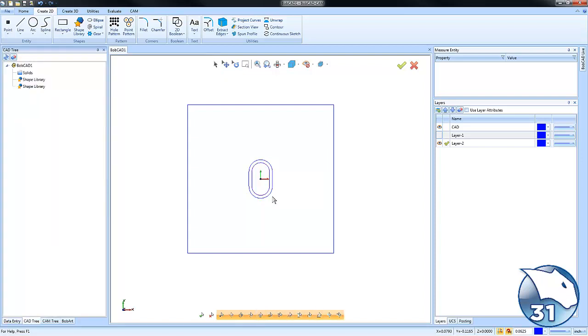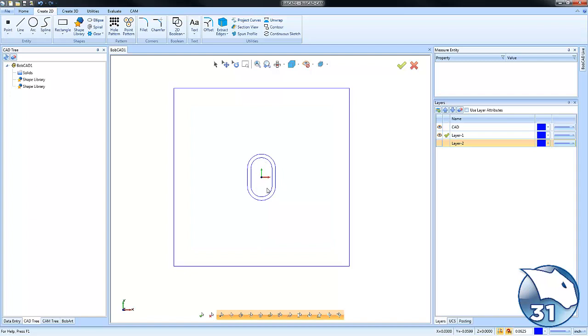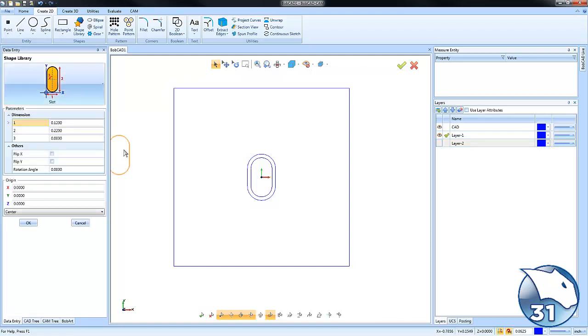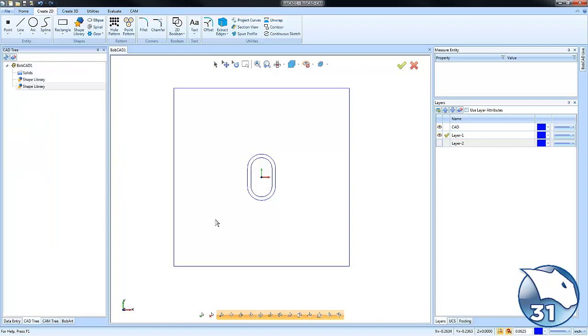Now, either of these methods will work. You'll notice that when we went to this method, we get the same geometry. It's just the steps that we took to get there are a little bit different. The other thing that you'll notice as well is that in the CAD history tree, if you use a shape library feature, it will be available in that tree, and then if you need to make adjustments to it, you'd be able to make adjustments to it without having to start over. So that's definitely an advantage of using the shape library. It does take doing a little math to figure out what the values are that you would input.